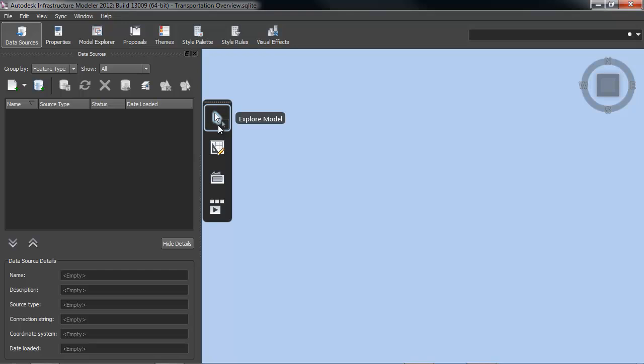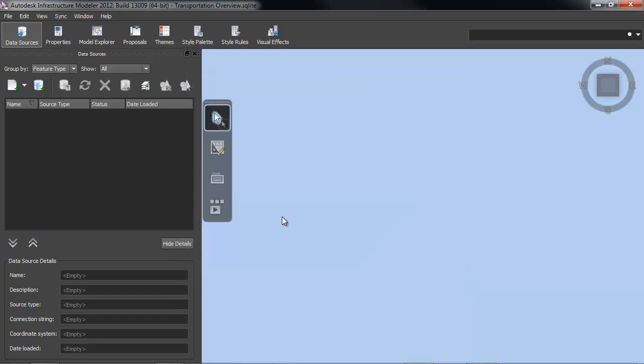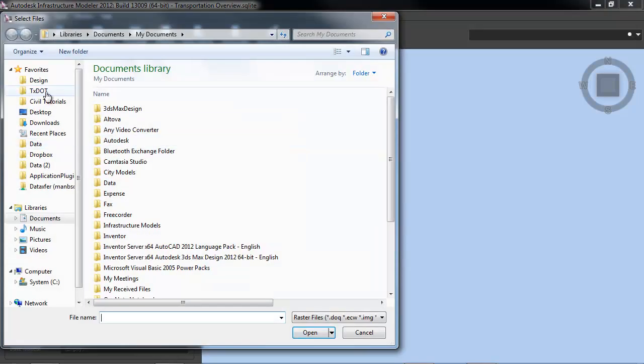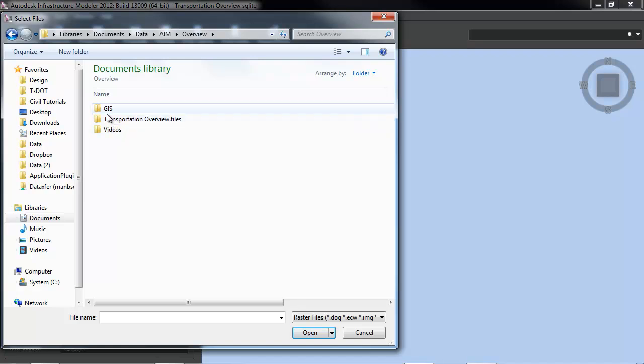Alright, so let's start attaching data. To do that, if data source isn't up, you just simply click data sources, and then you can attach in the two different methodologies here. This is the independent file attachment method, or here is the database. Okay, we're not going to be using a database in this lecture. We're just going to use independent file attachment. So the first thing I want to do, let's go ahead and attach raster, except I'm going to attach the terrain models first. So I'm simply going to drill into where I have my terrain models stored.